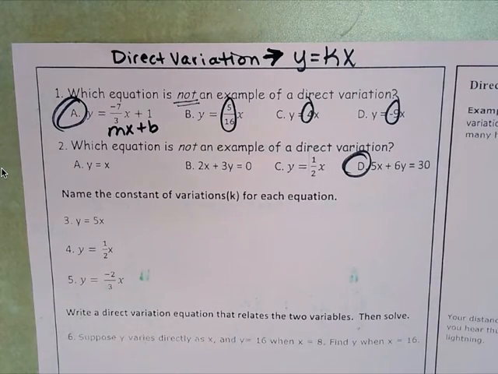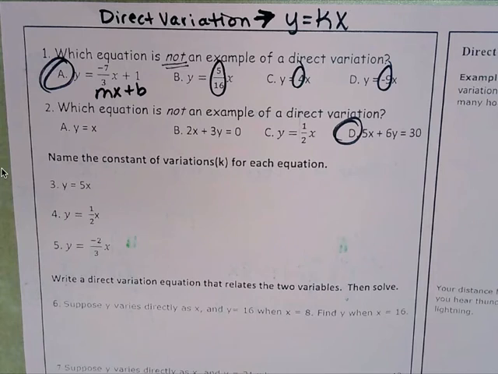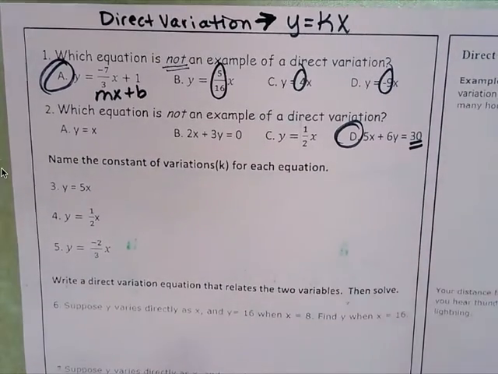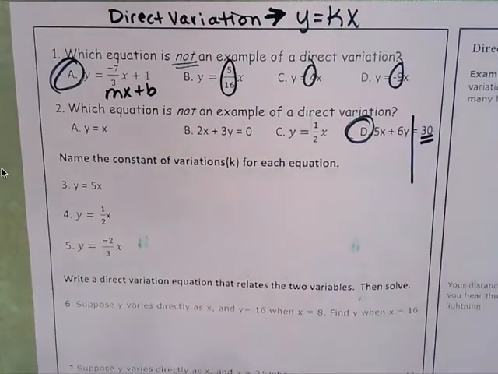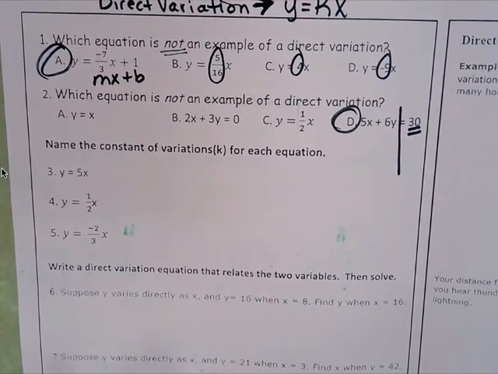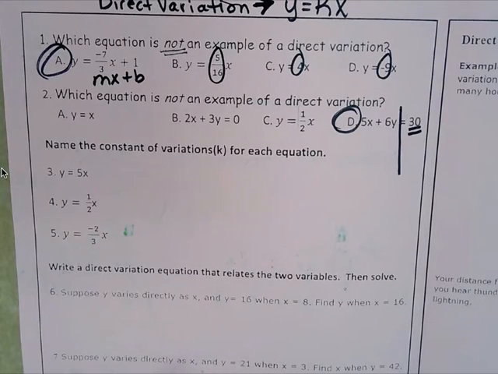Okay, but tell me why. Okay, it's D. 30 off behind. Yeah. What's going to happen to this 30? You're still going to have a constant at the end. You're not going to just have y equals kx. When you solve it out, so let's solve it out so we can show our work. So look at me solving it. Look up at the board.